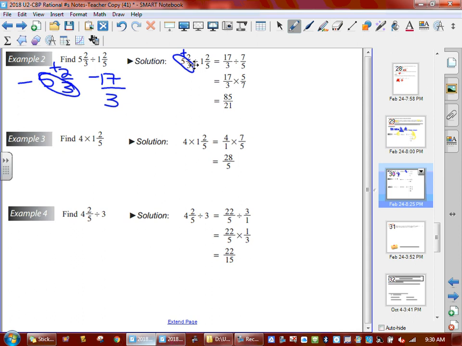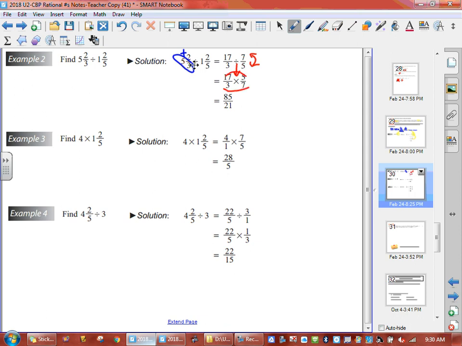So they changed to improper fractions. We've got these in improper fractions now. The second step is to flip and times. So they flip that 7 and 5 upside down, and then they change the divide sign to a times sign. Then you do your fraction rules: times the tops, times the bottoms. Now, remember, look diagonally. Is there anything you can cross simplify between 17 and 7? No. What about 5 and 3? No. So we're just multiplying straight away, and we get our answer to reduce for.